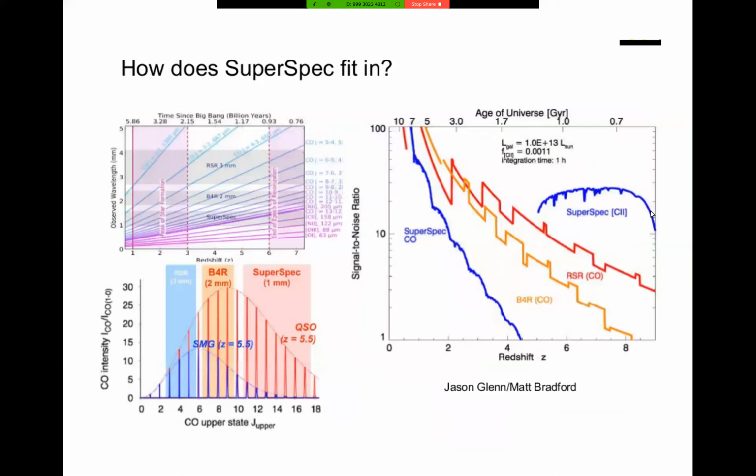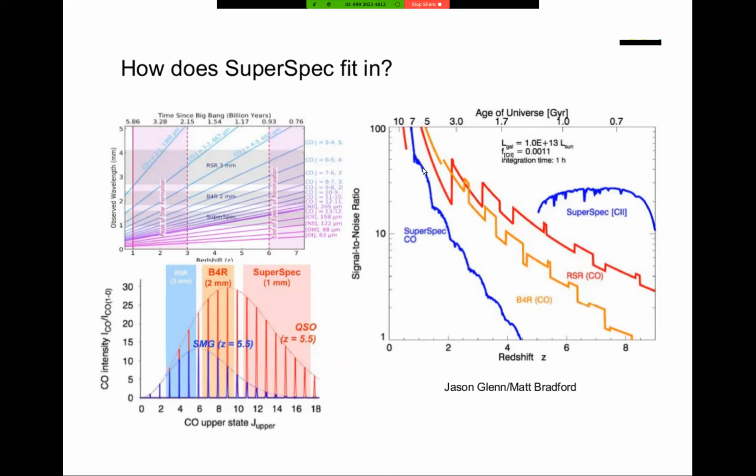So where does this live in the world of astronomy? I think I might skip some of this, but basically the plot on the far right shows signal noise ratio given, I think, 1 hour of observation. We're really probing the very high redshift universe, Z of 4.5 to 8, with pretty good sensitivity compared to some of the other instruments.